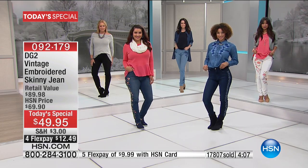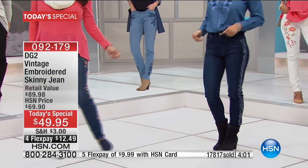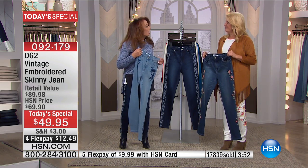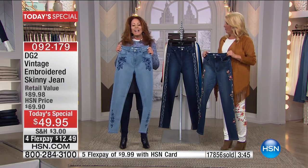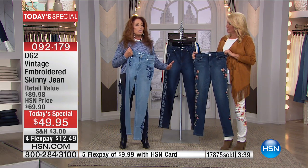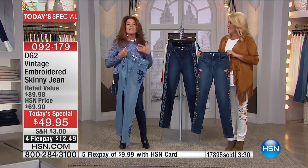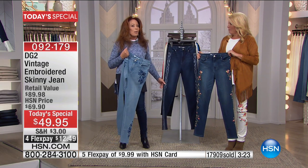And it kind of creates a mood for you. Many times we'll show you a plain jean and say, here's your blank canvas, you paint the picture. But here we've given you a slice of romanticism, and the picture is halfway painted. How you put it together, whether tailored, romantic, or really casual, is how the picture will come out for you. But I think for a lot of us girls, as we get older, we don't want a lot of sharp, edged, harsh. We want things with a softer touch, a little kinder to us and some of the imperfections through age. And those are definitely all points of these jeans.